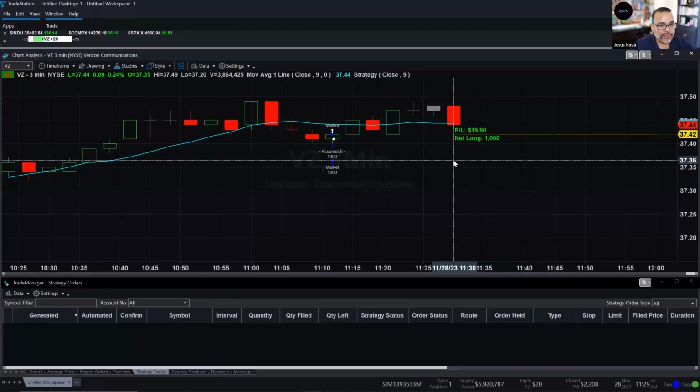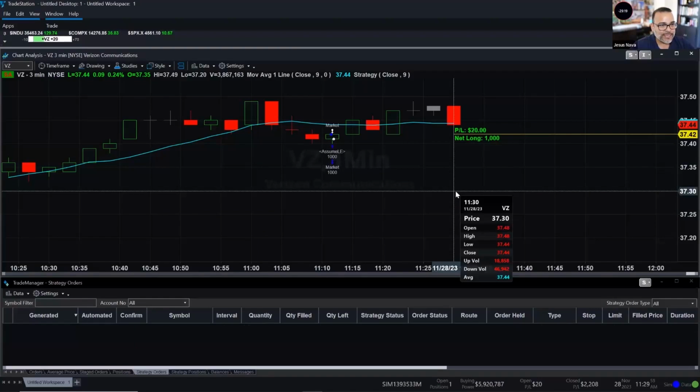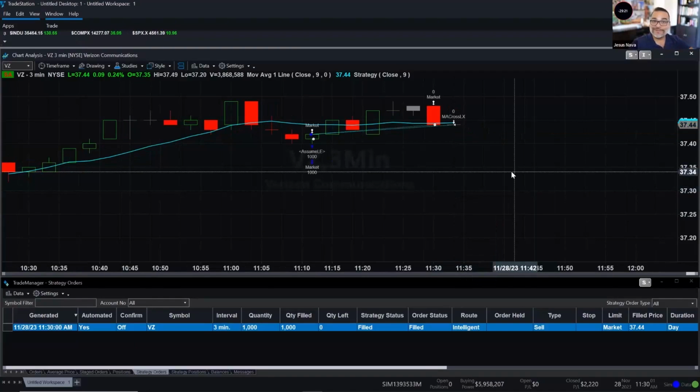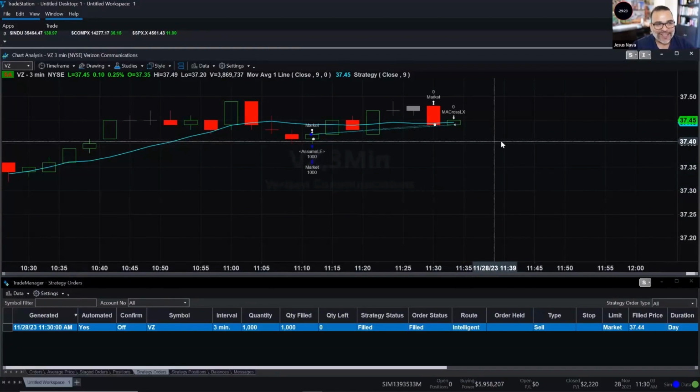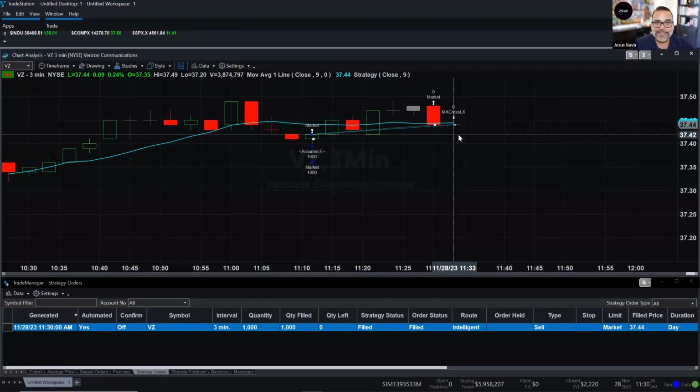We are on a 3-minute interval. Oh, there we go. You see, it happened live. I wasn't expecting this to happen so quickly. A lot of times, I set up my strategy to exit an already entered position, and I just have to sit there minutes and minutes waiting for it to happen. But you saw that this candle closed below the moving average, and it automatically sent an order to get me out. In fact, look down here.